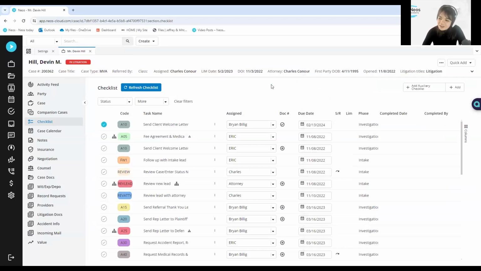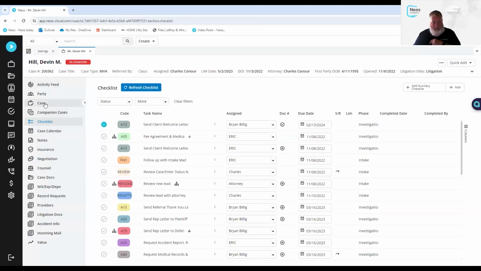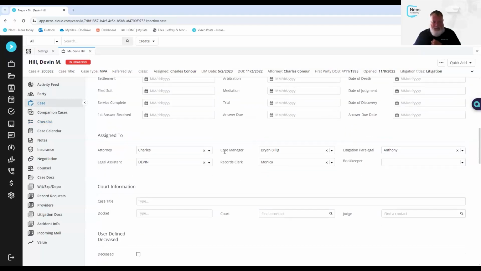All right. Lorraine is asking, if supporting staff members are not assigned to a case, a position, they cannot use the checklist, correct? They should still be able to use the checklist. They're just not going to get it when they log in. They're not going to see anything assigned to them because they're not truly assigned to the case, or that item's not assigned to them directly. So when you're in that case, please make sure you're setting those assigned to fields up correctly.